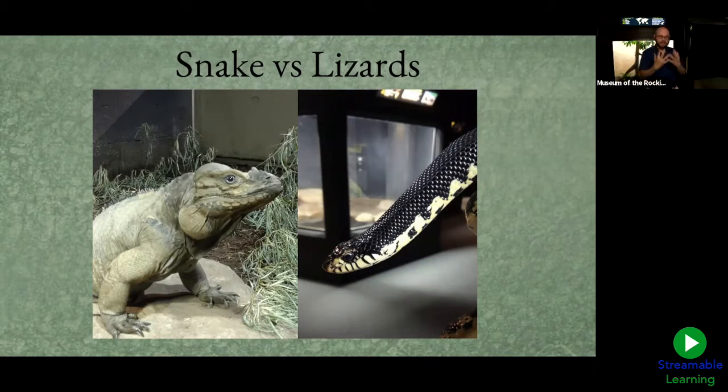They can also blink. And then finally, the final difference between them is their jaw structure. If you remember from our lecture about snakes, snakes are able to separate their jaws at the chin and disarticulate at the hinges, allowing them to swallow massive meals. Lizards can't do that. Even though they do have very wide throats and can swallow large things, sometimes they still have to chew their food to make it a little bit easier to eat. So they do a little more crushing and chewing with their jaws.